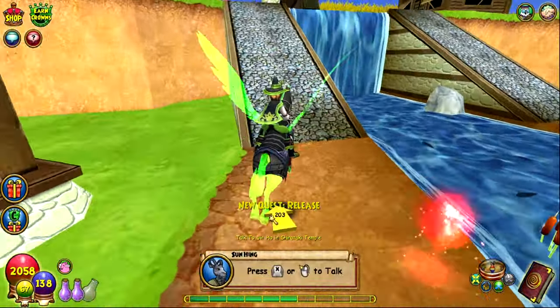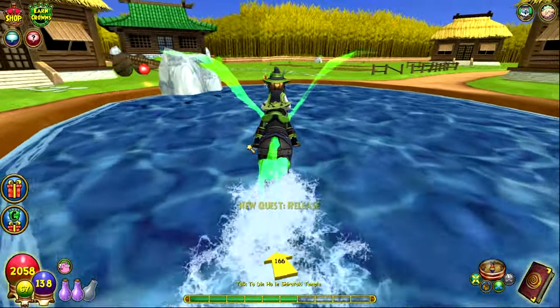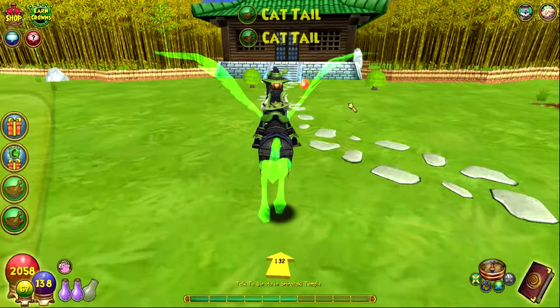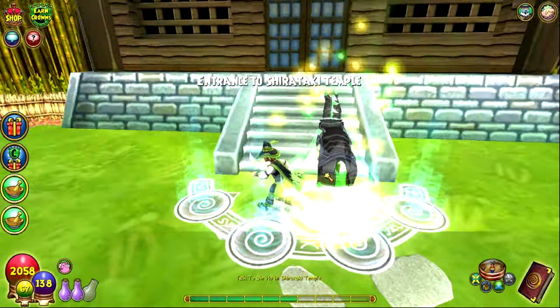Alright, sick. So we actually get to take down the Plague Oni right now. I didn't actually know if we were going to be doing it in this episode. I knew we were going to get close. But yeah, here we go. Into Shirataki Temple. Alright, this is awesome. This means we're making progress.